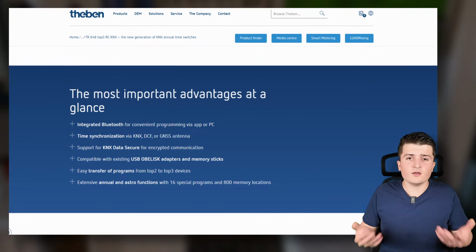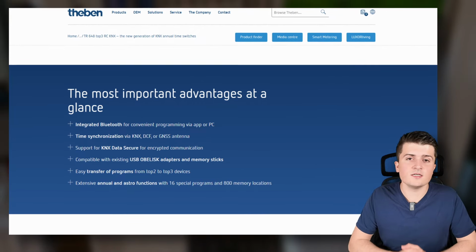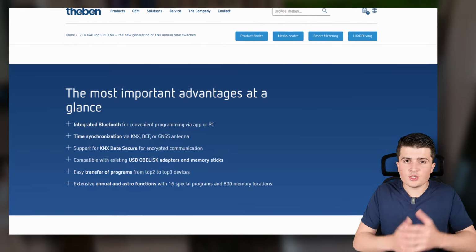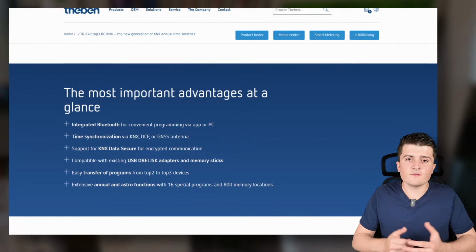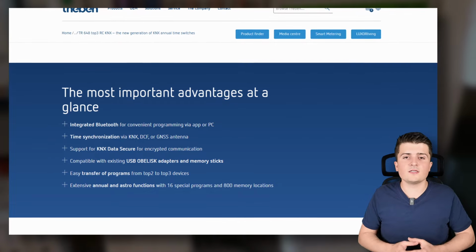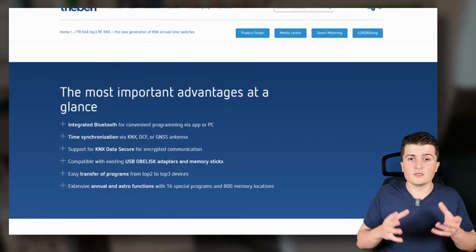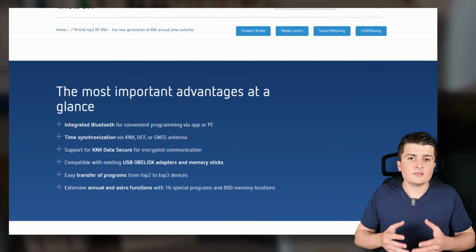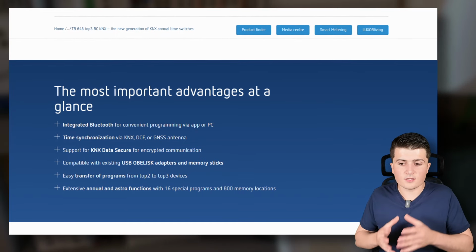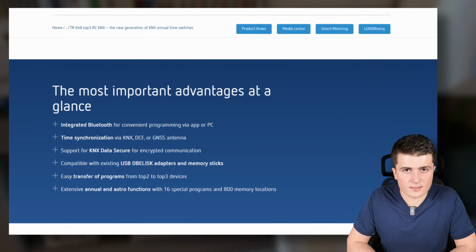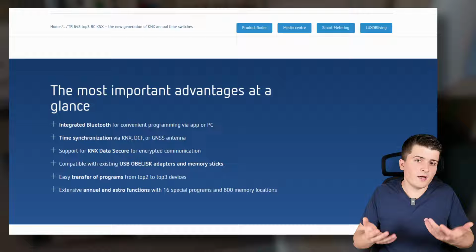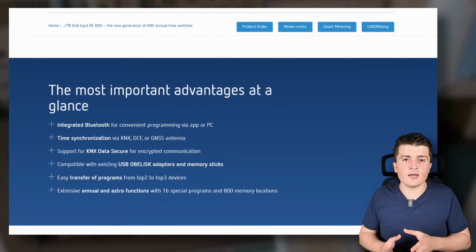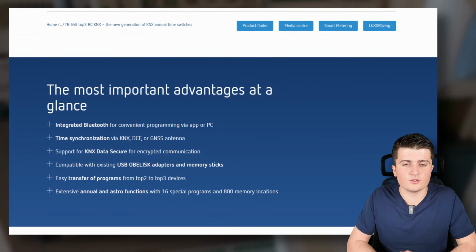Now, maybe not the most commonly used device in KNX projects, but as I mentioned, it's a solution when you don't have a visualization server or any other device with which you can realize those time switch functions. Besides that, the time synchronization is achieved by connecting an external DCF or GNSS antenna. And then obviously you can use this time information to also send it onto the bus.